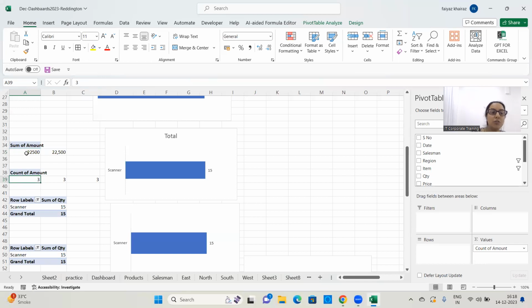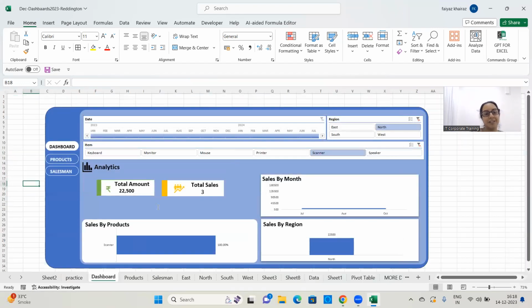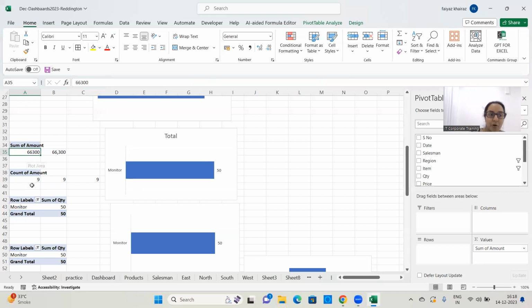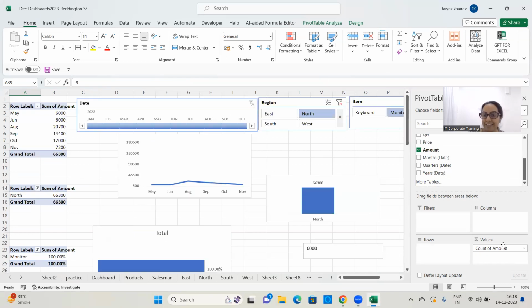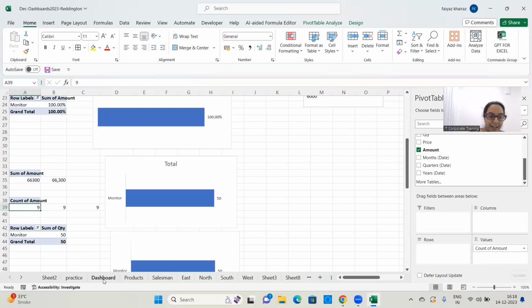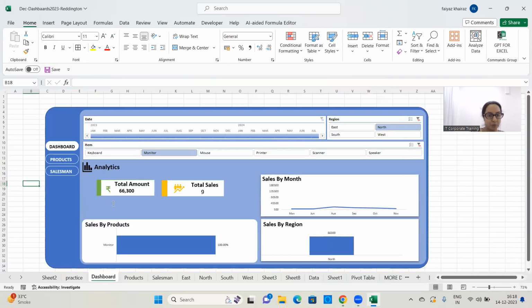These are 2 specific pivot tables created based on the earlier data, which enable me to make changes here. So when I make changes here, the count will change, the sum will also change because I have taken the amount over here. And when the slicers affect the amount, it will be reflected on the dashboard.